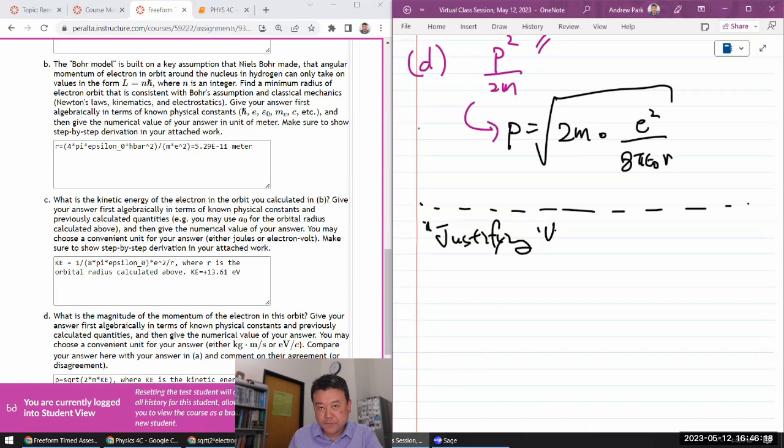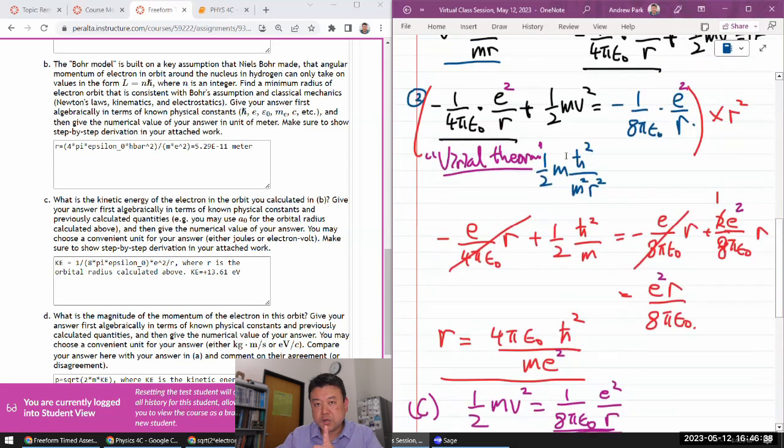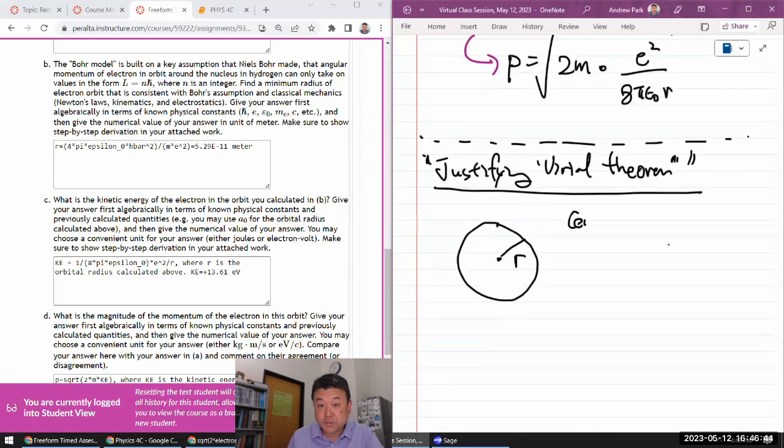So instead of justifying the virial theorem, I kind of misremembered the step. So really, to make the connection between the mechanical parameters and the orbital size r, instead of jumping to this consideration of energy, what I should have jumped to is centripetal force. So centripetal force says that if I have a particle moving at some speed v, then the centripetal force is given by mv squared over r. This is the mass times the centripetal acceleration.